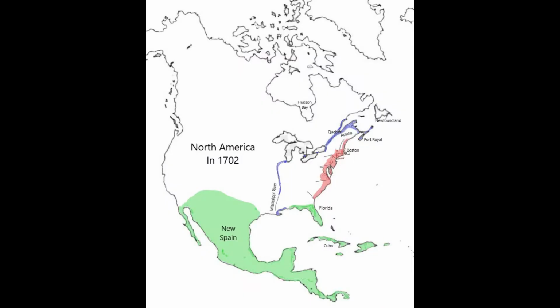On the screen right now is a map of what North America looked like in 1702. It hadn't really changed much since the beginning of King William's War a decade earlier. The green areas were controlled by Spain, the red areas were controlled by the English, and the blue areas were controlled by the French. Probably the most important and noticeable difference is that the French had begun pushing westward into the Great Lakes region. They actually founded a city, the city of Detroit, and then they began pushing south along the Mississippi River, founding a mission or two there, and then clear down south into what is today Louisiana, which is what the French named it, where they established some outposts on the Gulf of Mexico.